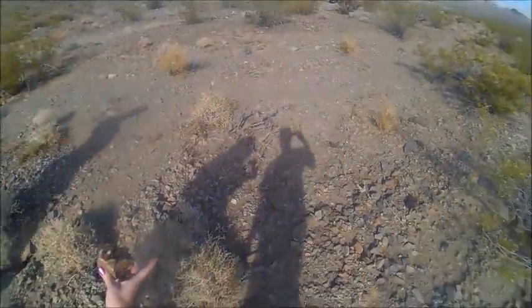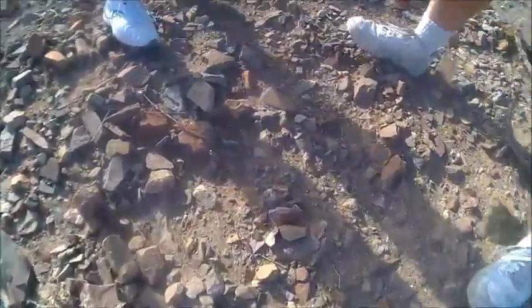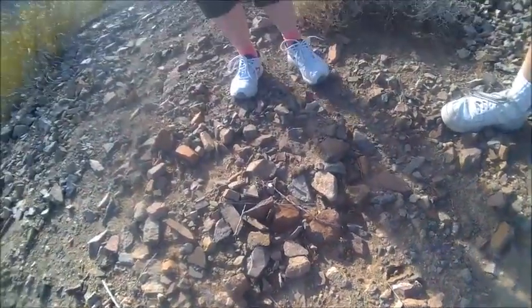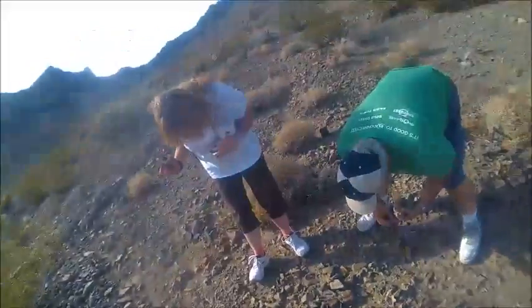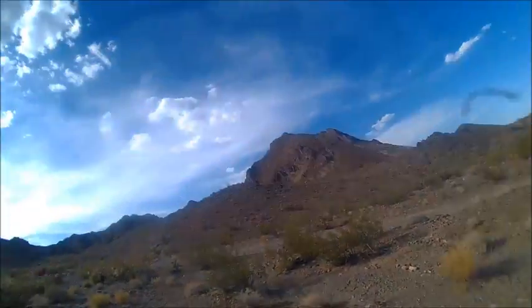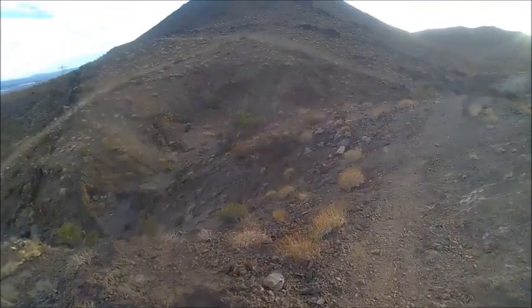Right over there. See the white? Yeah. That's where it was. Right next to that one? Yeah. Right next to that one right there. It looks like that's got something a little bit in it too. Yeah, I think being out here in the winter with some washing materials and stuff, there's got to be gold in this stuff also. Guarantee it was there. Yep. Look at that one.